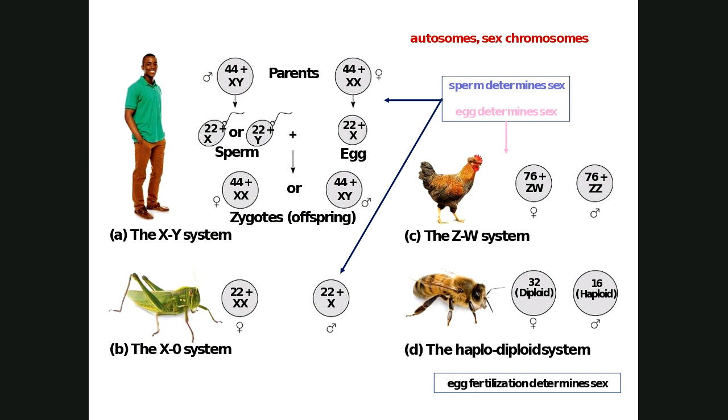Okay, now, the reason why we have to know how sex is inherited is that it answers a question. Does anybody know someone who's colorblind? Or has hemophilia? Or Duchenne muscular dystrophy?